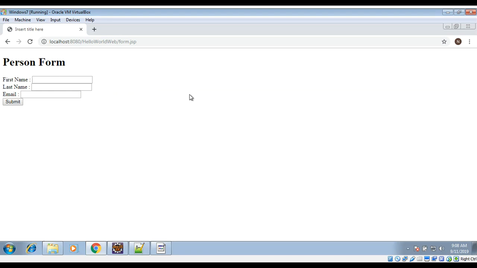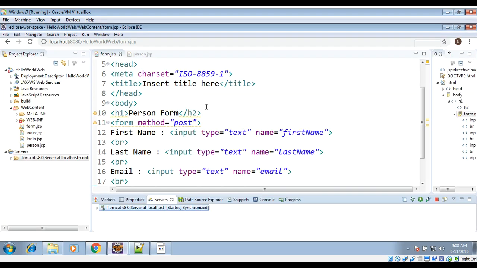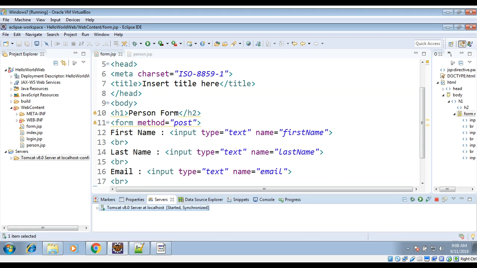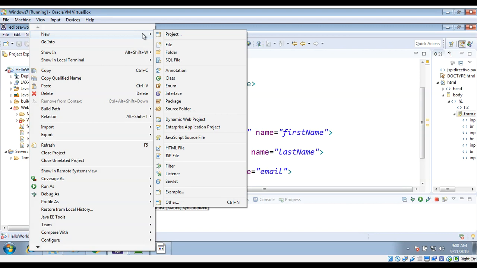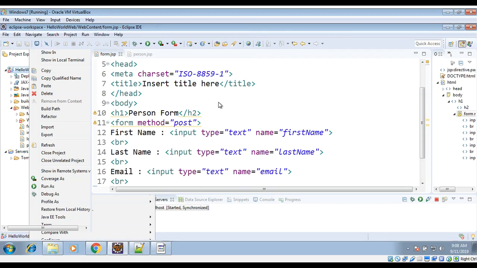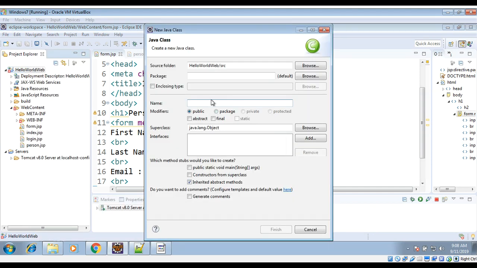Before that, I will also create our Java bean. So first we need to create our Java bean. I will click on our project, right click on it and new, and Java class. And here you need to give the class name. I will call it person bean.